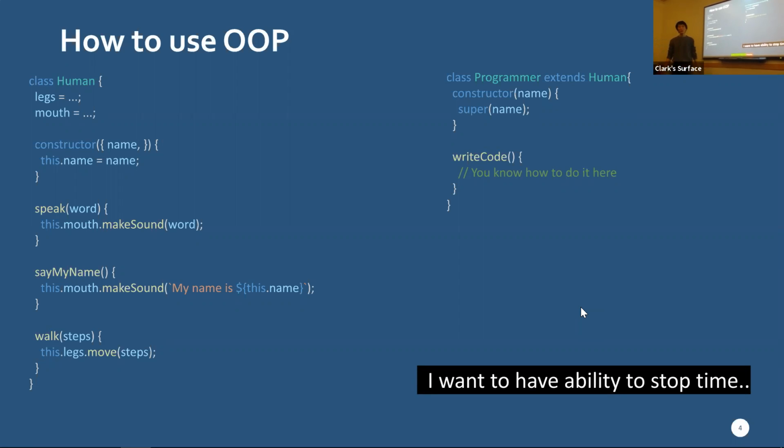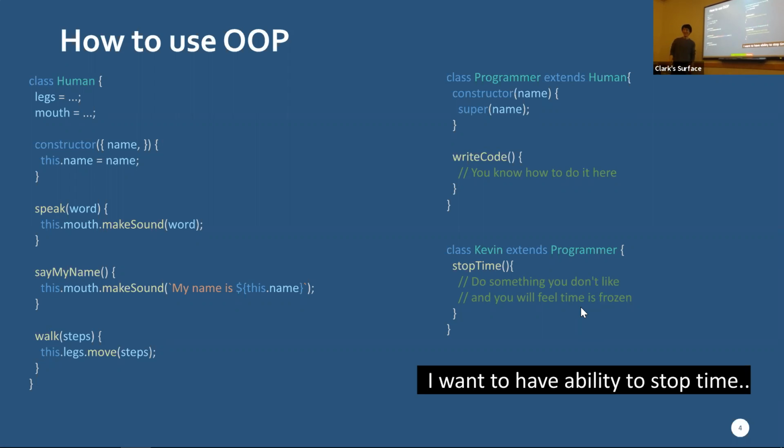Put it in programmers? Maybe not. I don't want any programmer to have this ability. So what we can do is not interface. That's another topic, don't mix that too much. So okay, we can create another class. Let's say Kevin. I'm a programmer, so I extend from programmer, so I can write code. And I also put one more secret function here, so I can stop time.